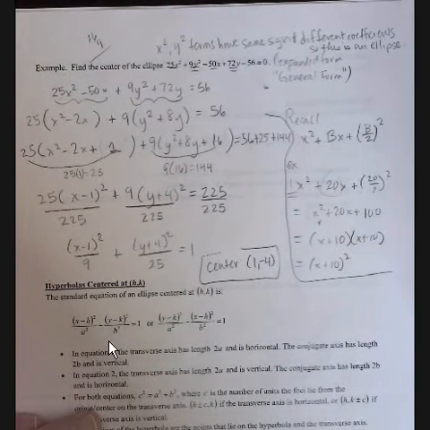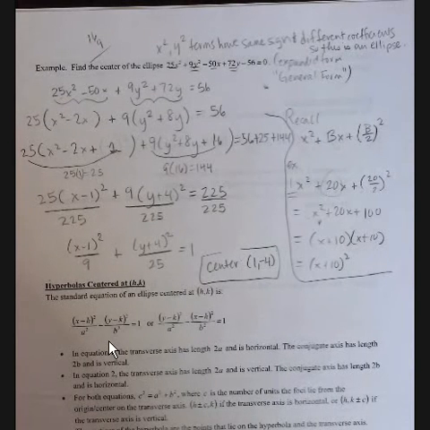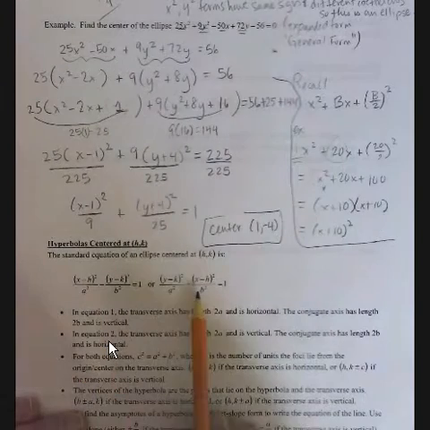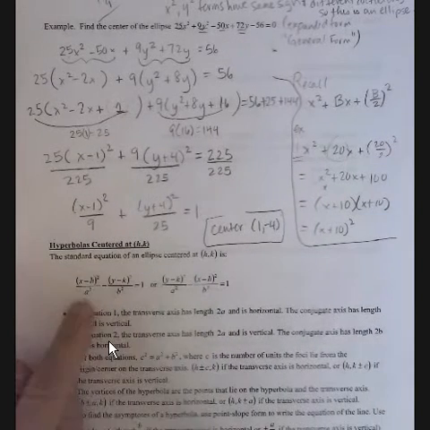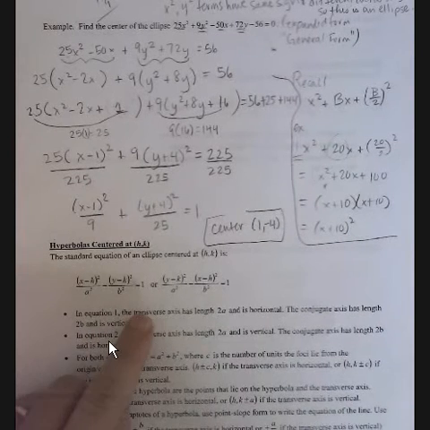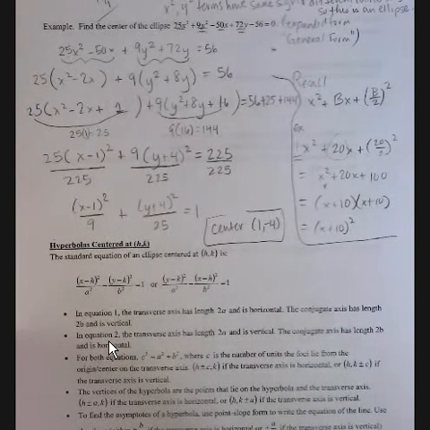Okay, now let's look at hyperbolas. Hyperbolas work very much the same way. If you understand how to graph a hyperbola centered at the origin, you just move from the center instead. So here are 2 equations, and again, in hyperbolas, the a squared and b squared can have any relationship. They could be equal. One could be bigger than the other in either way.